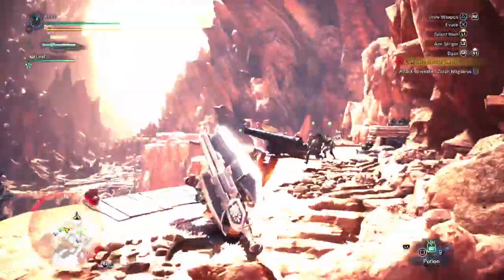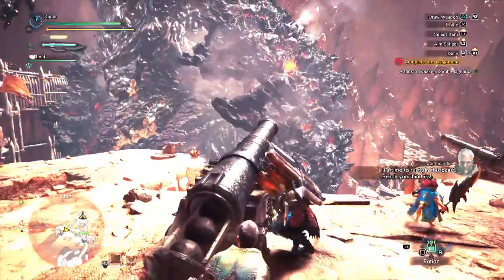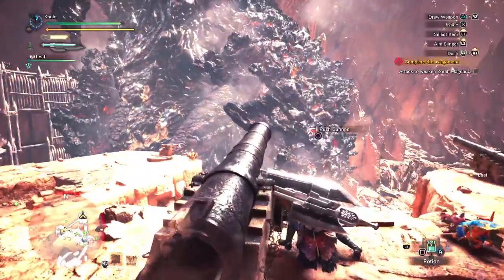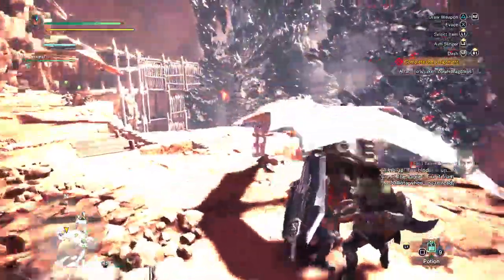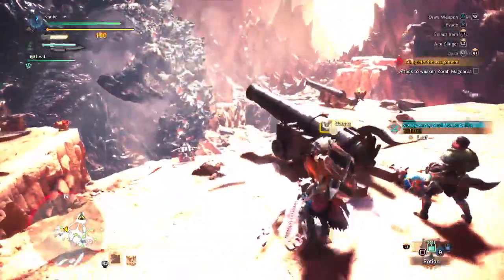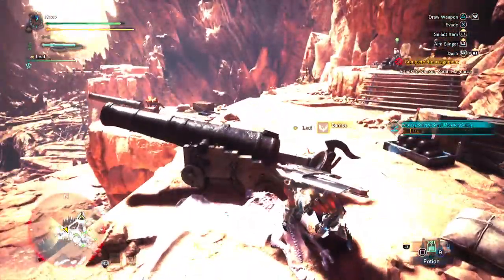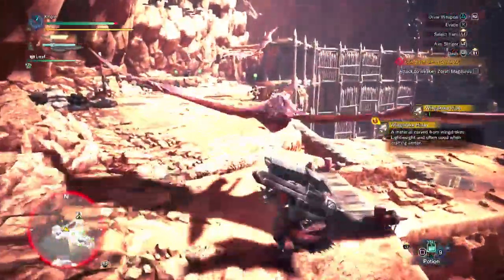Time to restrain this beast! Ready your binders! Climb up! The binder is on top of the barrier! Fire it from the ballista when you're ready!